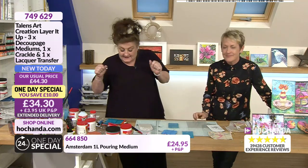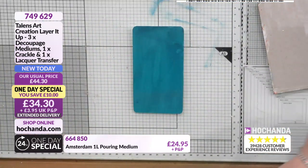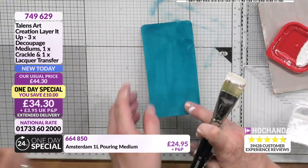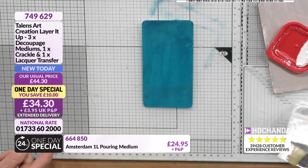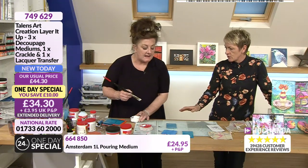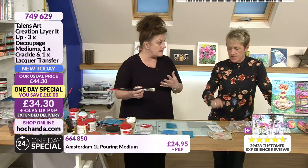But right, I want a light colour on here. So on there, you've got your paint, and your crackle medium, and you can tell because it's got a gloss. It's been dried for two days. Is that how long you need to leave it? No, I leave it overnight. And then just any lighter colour. Light on dark, dark on light. I'm using gesso, it doesn't matter.